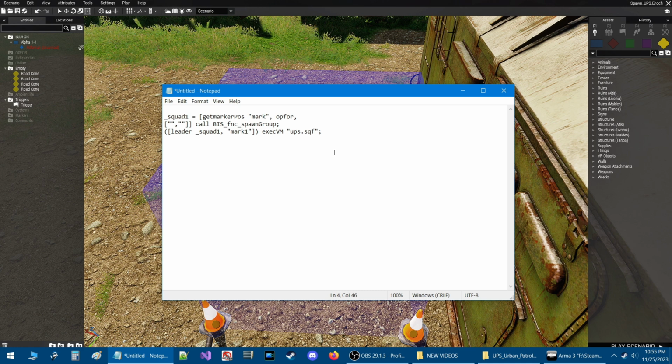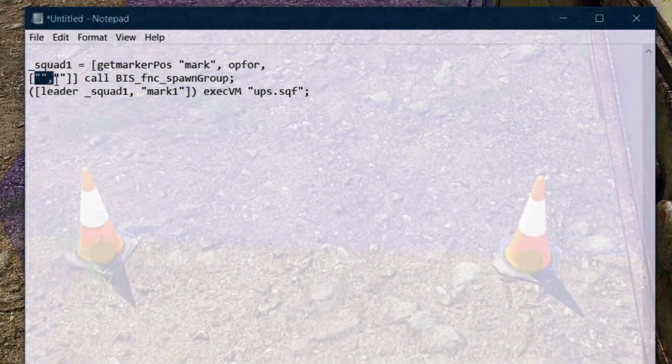So now that we have that code, what we're going to do next is go back in game, and we're going to create 2 markers, one named Mark and one named Mark 1, and then we're going to put down an enemy squad and get their class names.